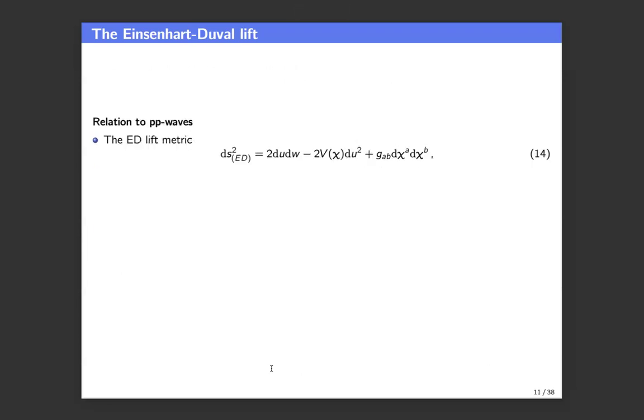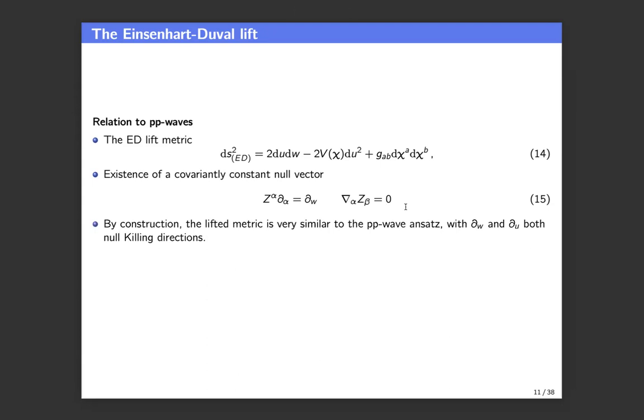So let's see exactly how it works. We start with a given mechanical system, with potential and this supermetric. You construct this metric, which is a canonical construction. The important point is that this metric is actually a subcase of what we call a pp-wave, so a plane wave with parallel wave front. This is typically a solution of the Einstein equation, and it has some important properties. In particular, you consider this vector as what we call a covariantly constant null vector. So basically it satisfies this equation. If you symmetrize, this is the equation of a Killing vector, but it's actually more, this is stronger. This will be important in what follows.